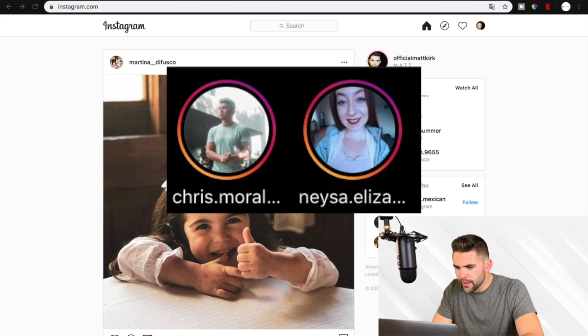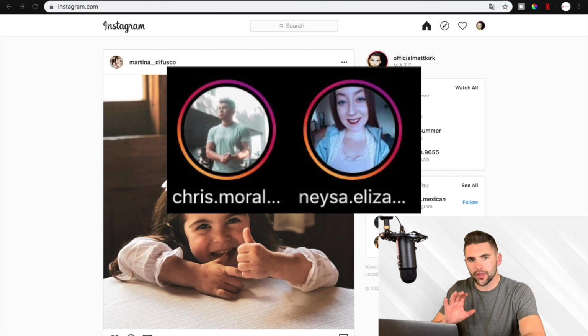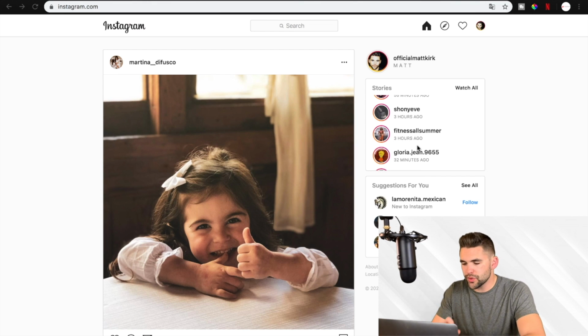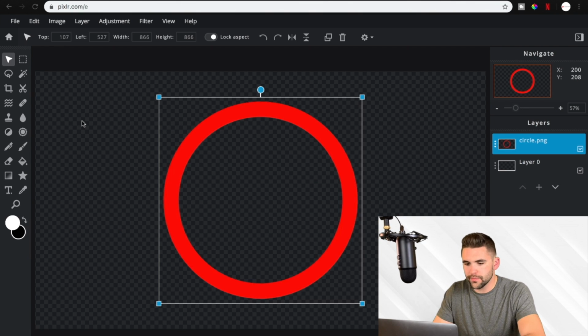Okay, so looking at it right here, in the top right corner, it is a pretty dark purple, and then it looks like it fades into a red, and down at the bottom is kind of a yellow / gold. So we're gonna do our best to mimic that and get it as close to the Instagram story color as possible.